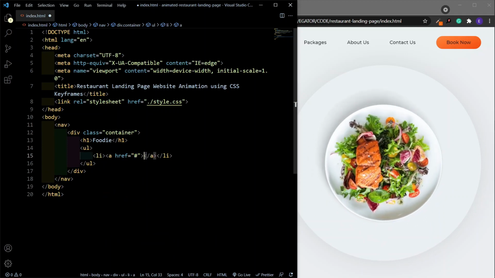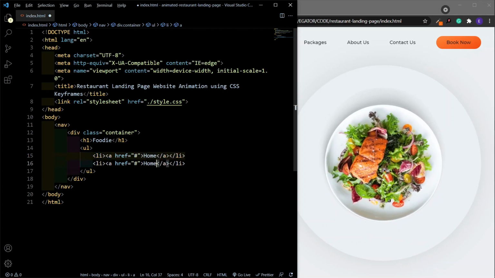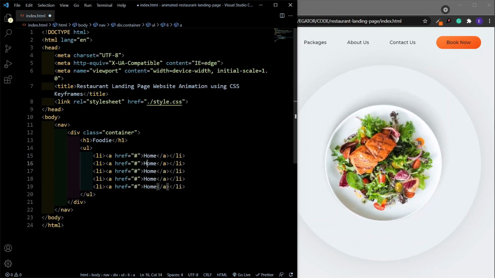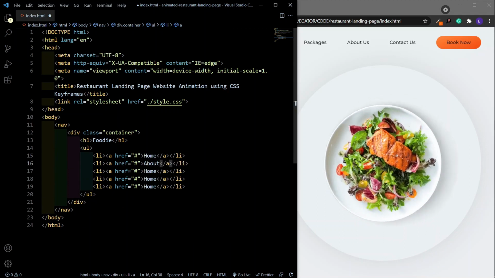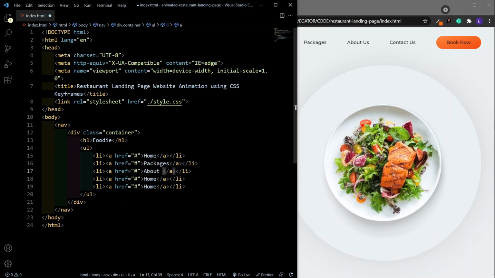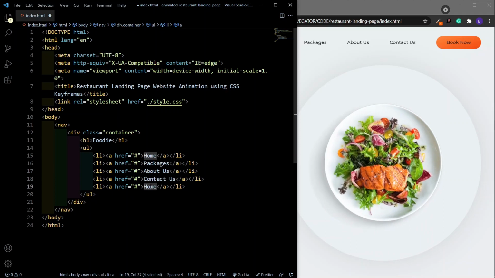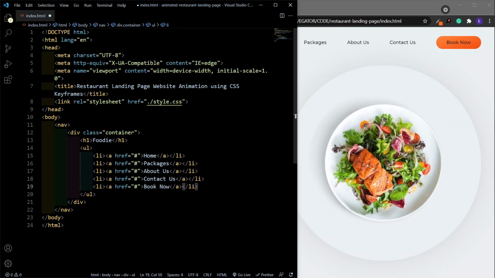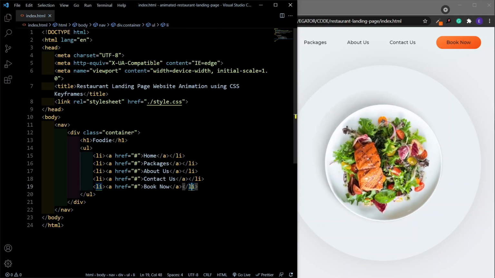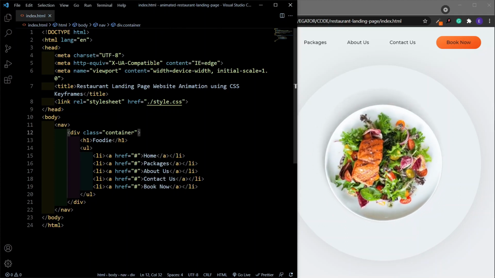They will be going nowhere. We have home, about us, and then book now. All right, so that's all for our navigation, the markup for our navigation.